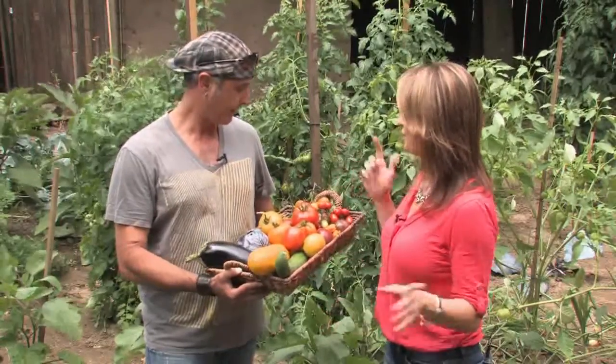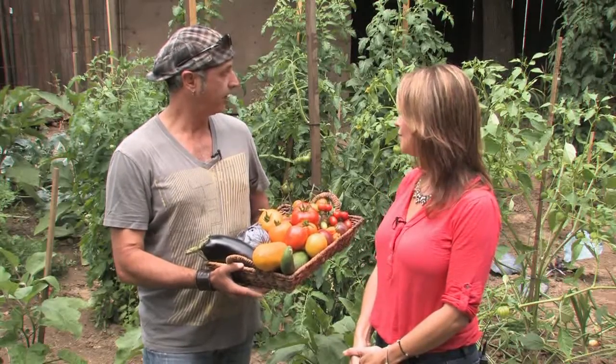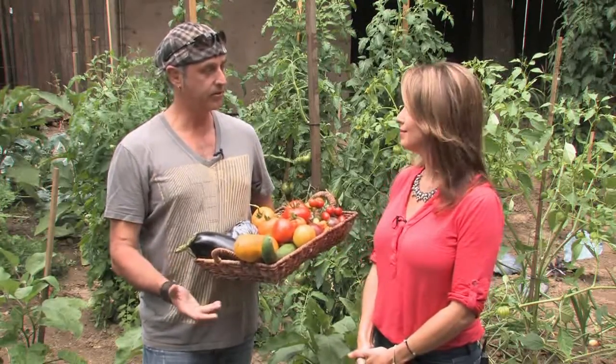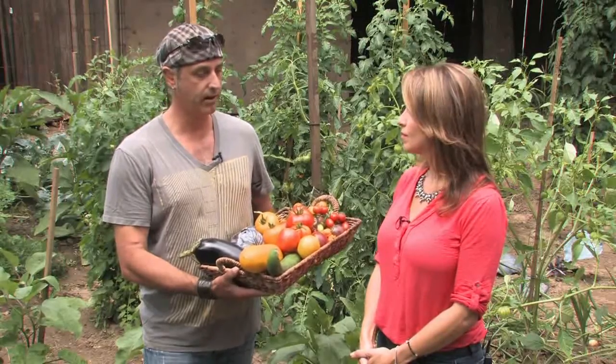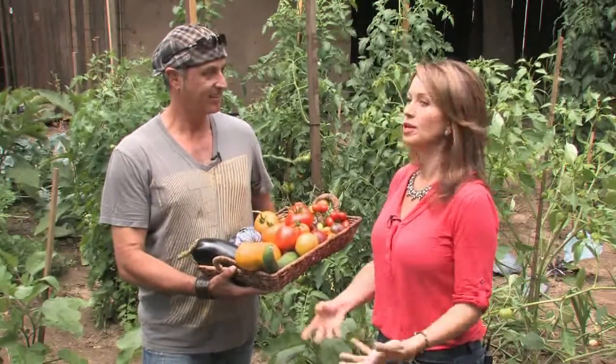Now you have a lot of tomatoes. I was looking at all of your different types of tomatoes. What are you going to do with all of them? Well, I do love pasta sauces, so I'm experimenting with that and salsa. I've got the sweet onions, the tomatillos, the heirloom tomatoes, everything you make good salsas with. So I really want to get into trying out my own salsas and some hot salsas. Right. And are you going to do some canning? Yeah, the mason jars, right?